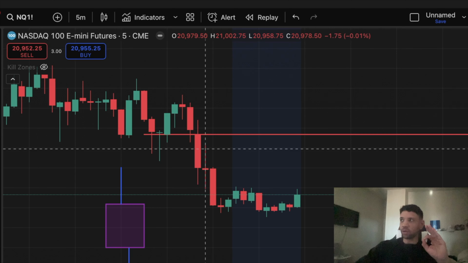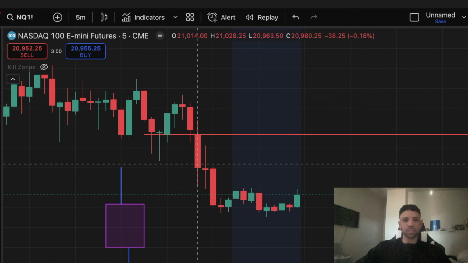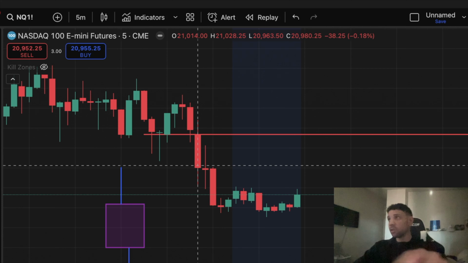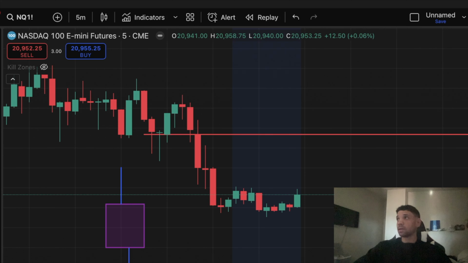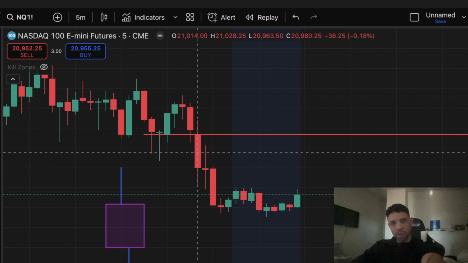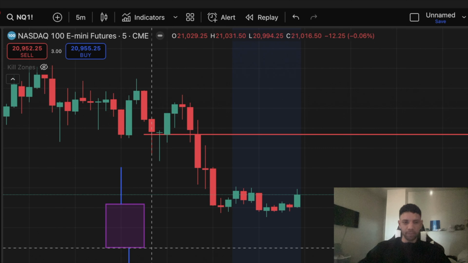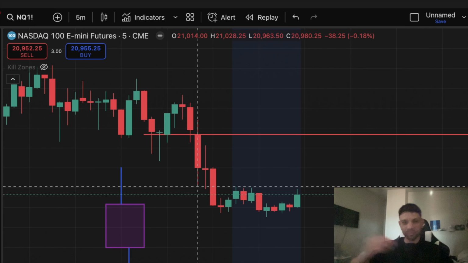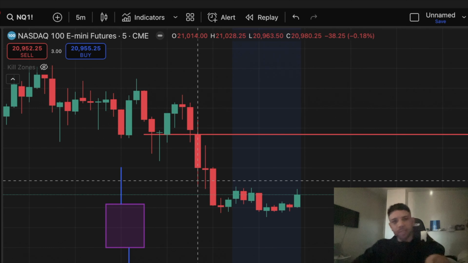So as you can see, this one I'm hovering over right here. If you hover over the candlesticks on TradingView, no matter the time frame, if you look up at the very top of the screen right here, can you guys see my mouse? Yeah, the little pointy thing where I'm showing you. That's where all your opens, highs, and lows will be. So we'll go back to this candlestick. As you guys can see, it opened. This was a downward candle. So remember, the downward candles, the red candlesticks, they open at the top and they close at the bottom. The upward candlesticks open at the bottom and close at the top. So it's flip-flopped. Anyway, this one opened at a price of 21,014 even.